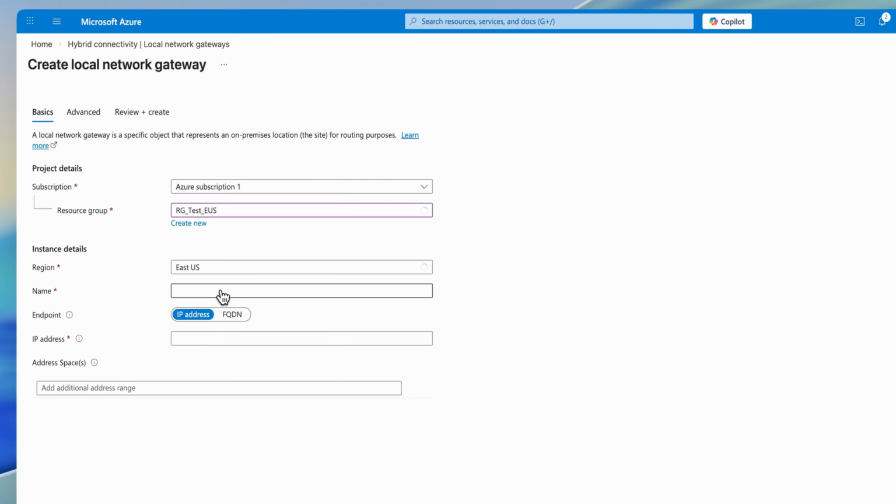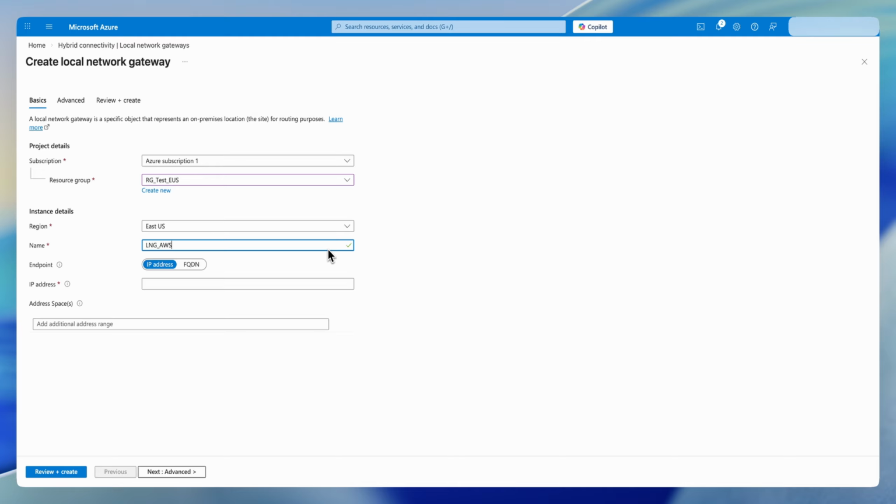Here I'm gonna select the resource group and the name. I'm gonna put local network gateway AWS, because AWS is the other side where we want to connect.